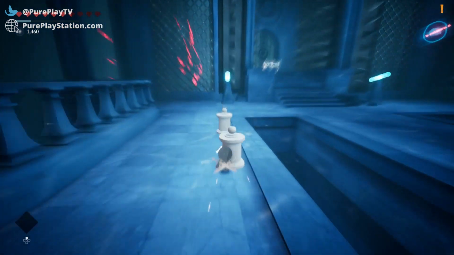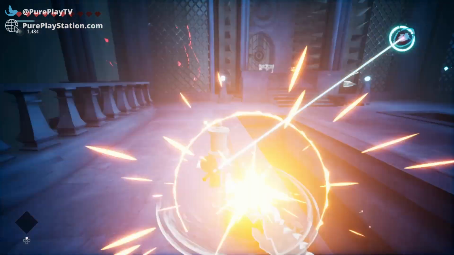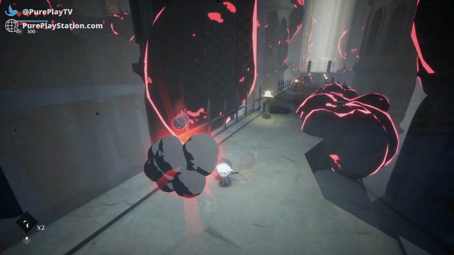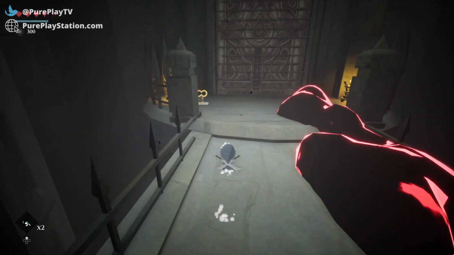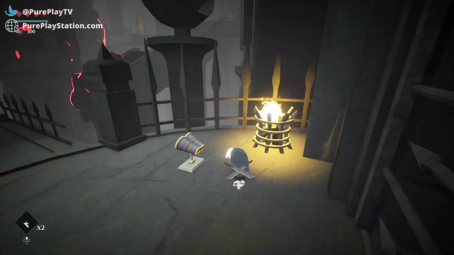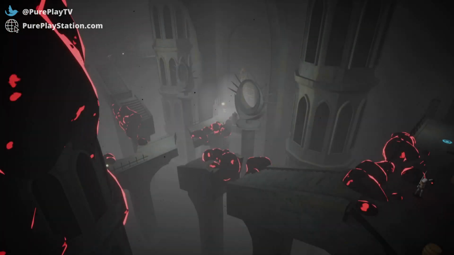However, if you get killed and you lose all of your hearts, you spawn back at the last fire shrine you visited. This can be really troublesome, because sometimes that would mean losing a lot of progress, depending on when you were last at a fire shrine.